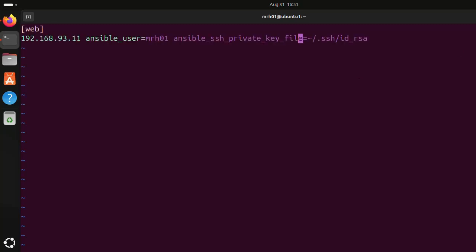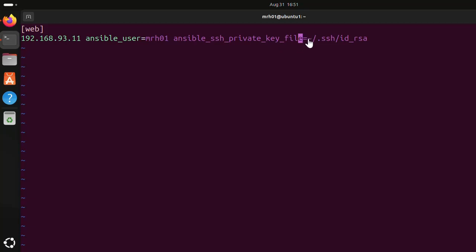So I will define a category of web servers, and in it, I will define my server with this IP 192.168.93.11. And then the Ansible user I'm going to use to perform the operation, which is Mr. H01. And this property, ansible_ssh_private_key_file, defines where my private key is for SSH.